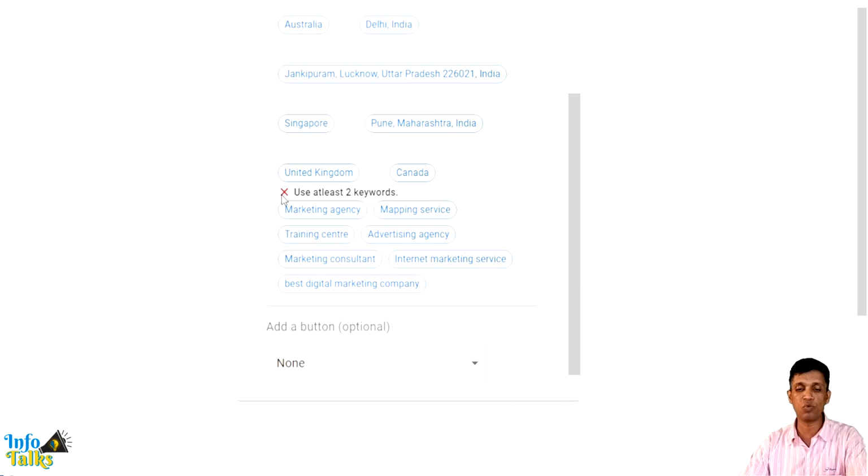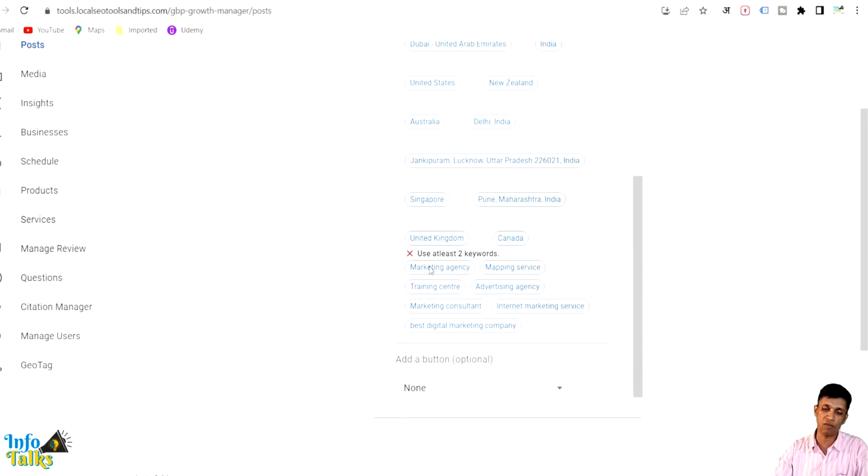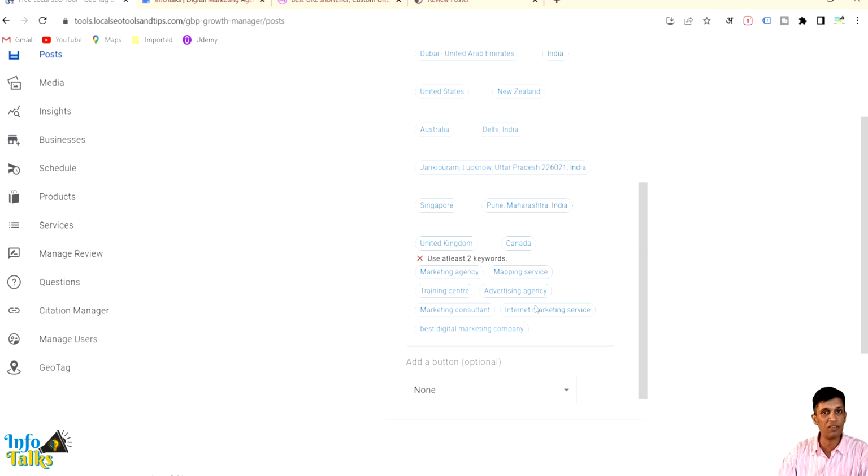Apart from that, guys, it suggests keywords also, because if you put keywords in your post, then definitely you are bound to rank on those keywords in your local search results, which we actually miss out. So here it will suggest all the primary and secondary categories which are essential. Apart from that, if you want more keywords to be listed here, there is an option in this tool itself which I'll share with you. Like you can see, these many keywords are there.